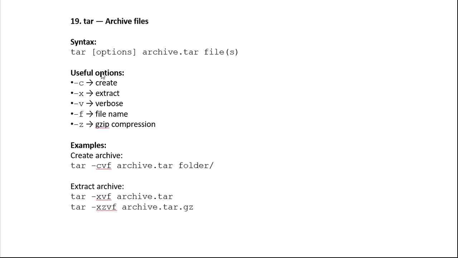Useful options are hyphen c to create, hyphen x to extract, hyphen v for verbose, hyphen f for file name, and hyphen z for gzip compression. Example: to create an archive, tar hyphen cvf archive.tar folder/, and to extract the archive, tar hyphen xvf archive.tar, and tar hyphen xzvf archive.tar.gz.